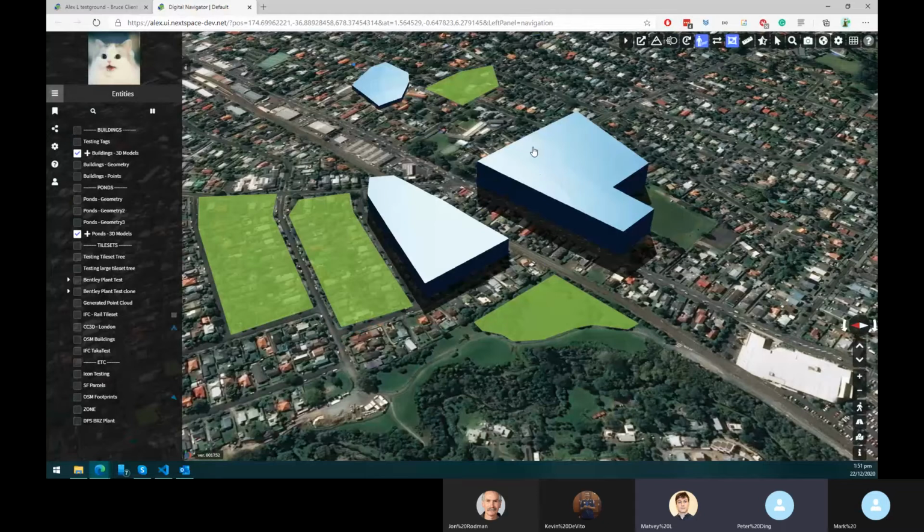Another way you can choose to show entities is as layers. I think I'll cover that next. I'll segue to layers now, or tags as we like to call them now.